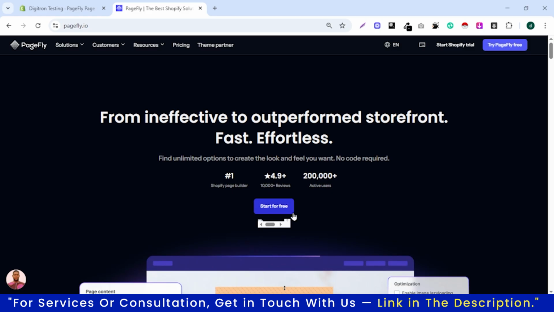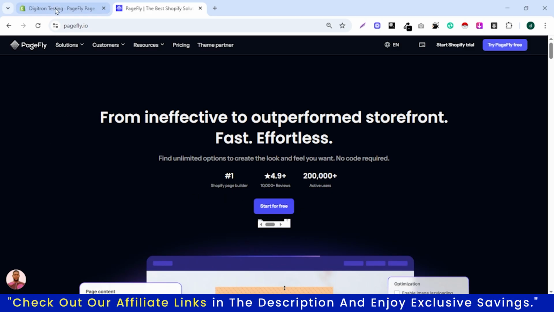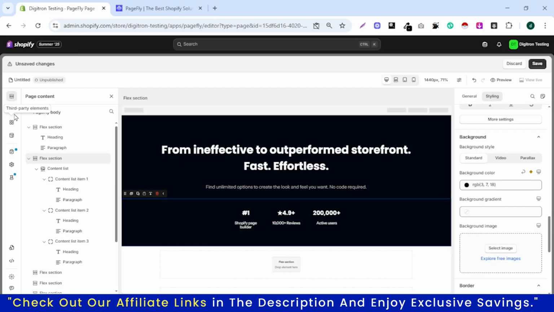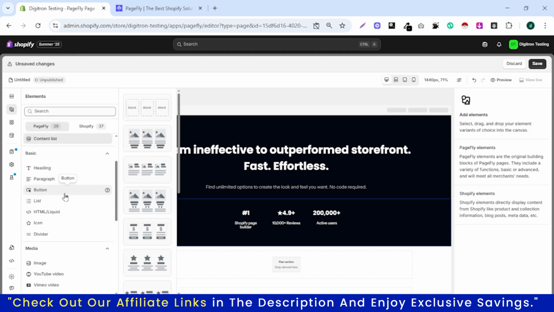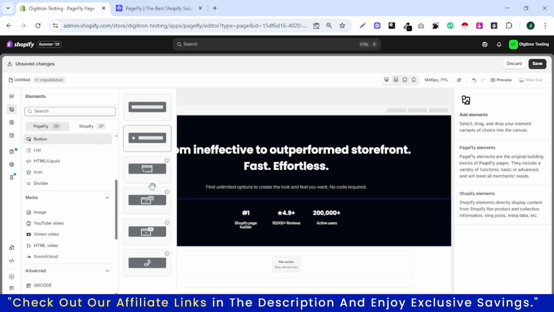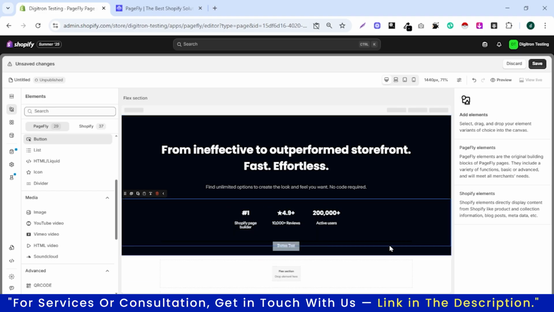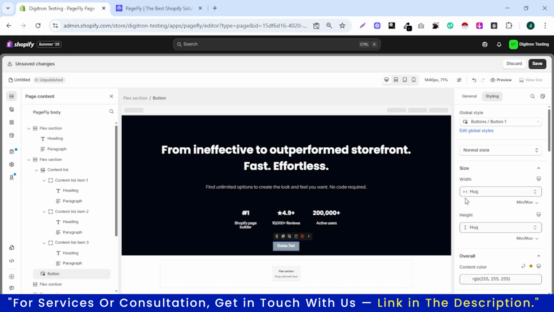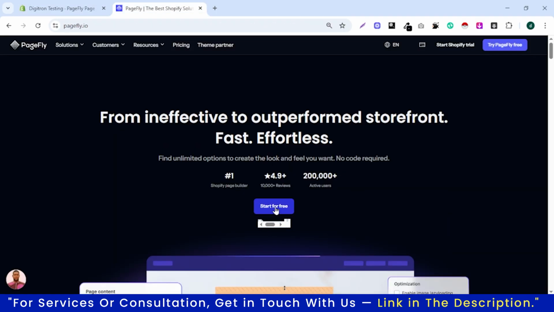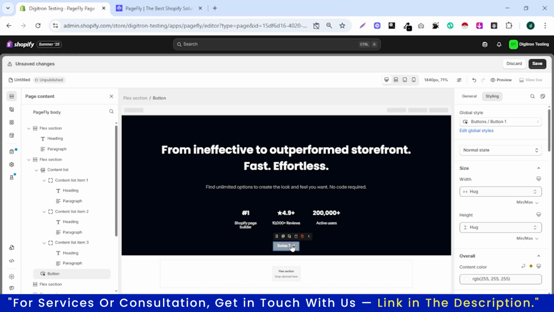So now we need to make this button. Let's go to the element section, take a button from here, drag it here. So let's copy the button similar to reference.